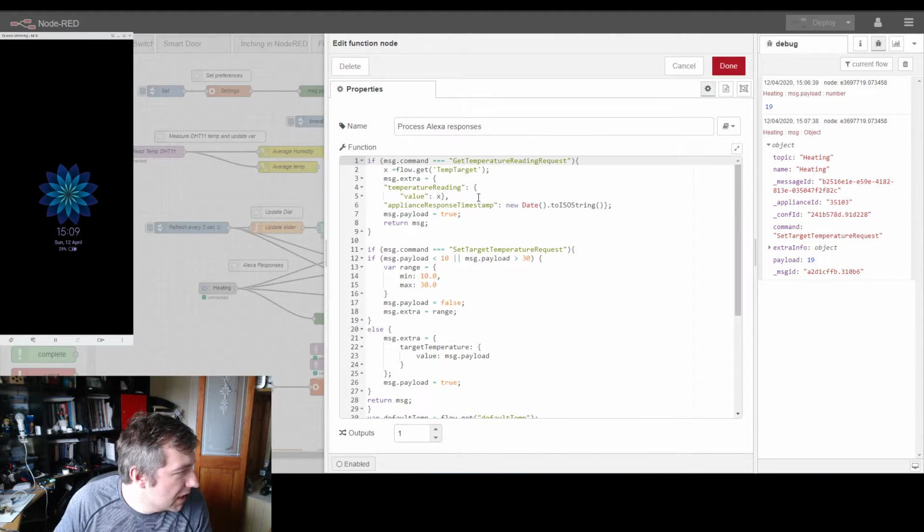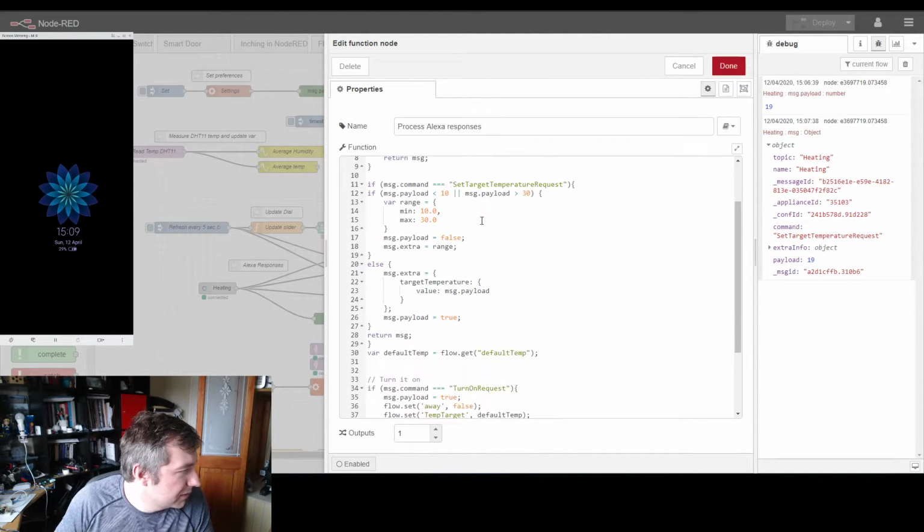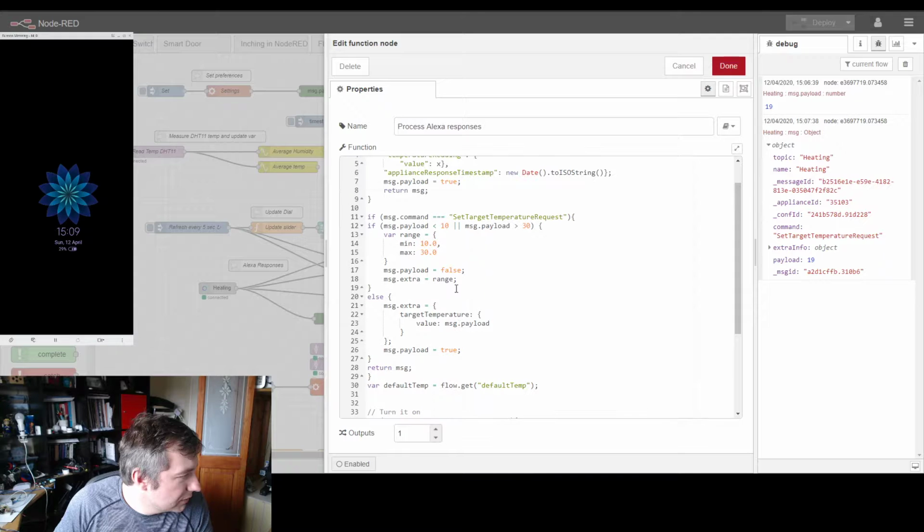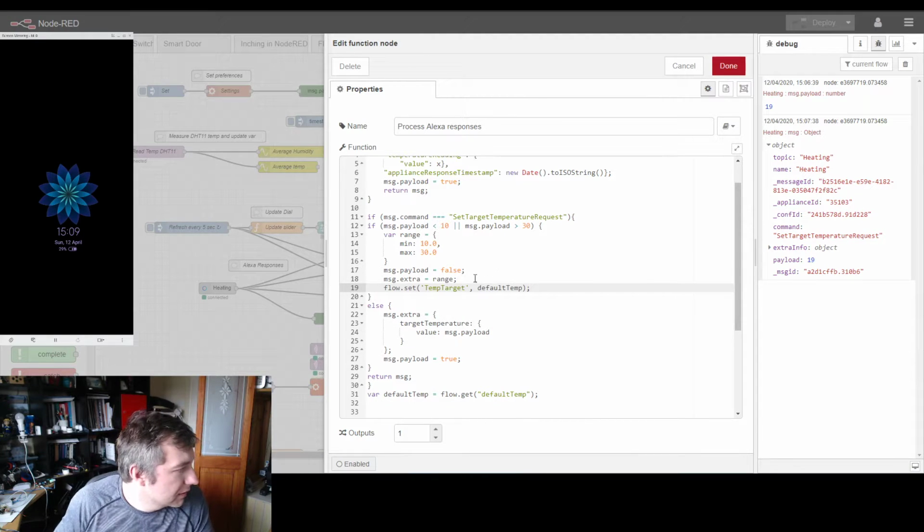So we need to add update, and our update is, where is the flow set? Can take this, and so we need to put it. Yeah, that's gonna be fine. And that's a message payload we're talking about. No, because payload is changed here. So let's move it slightly higher.